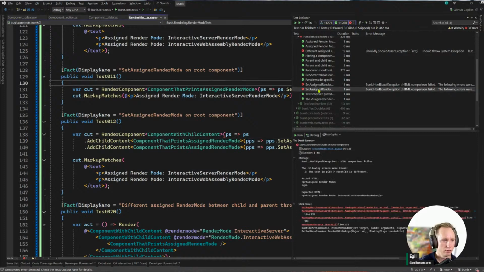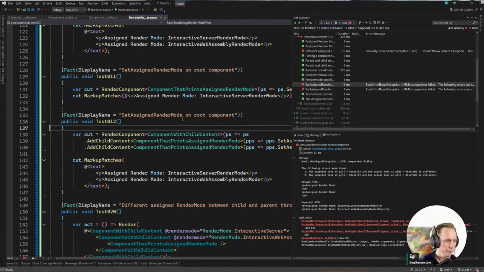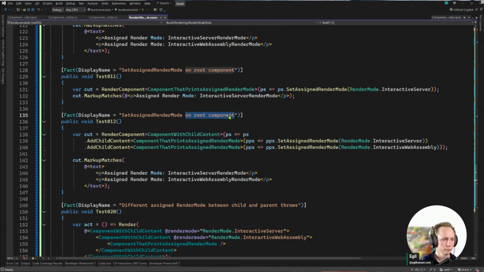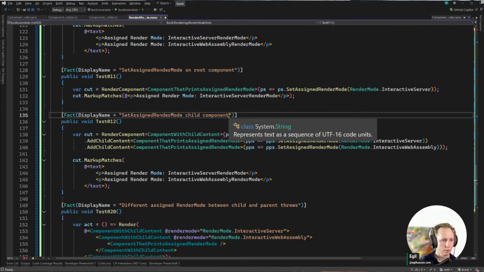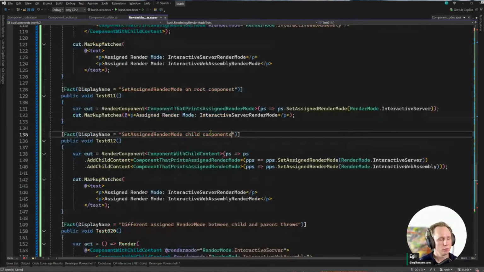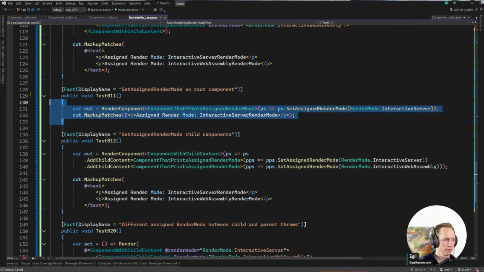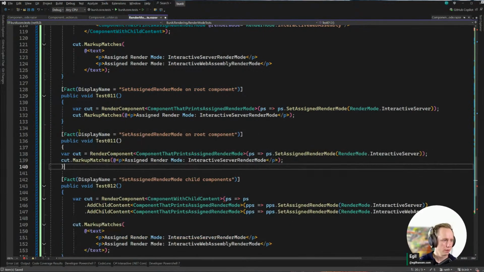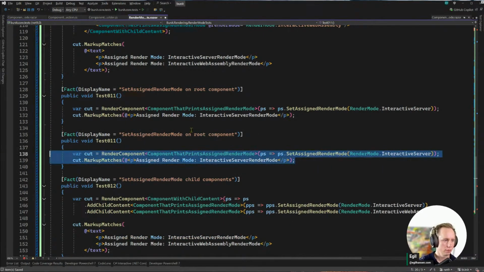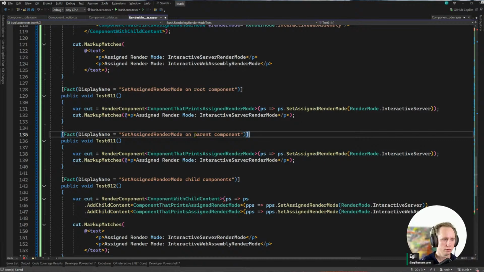Oh yeah. On child component. Child component. So, and then we also have this parent cascades to children.